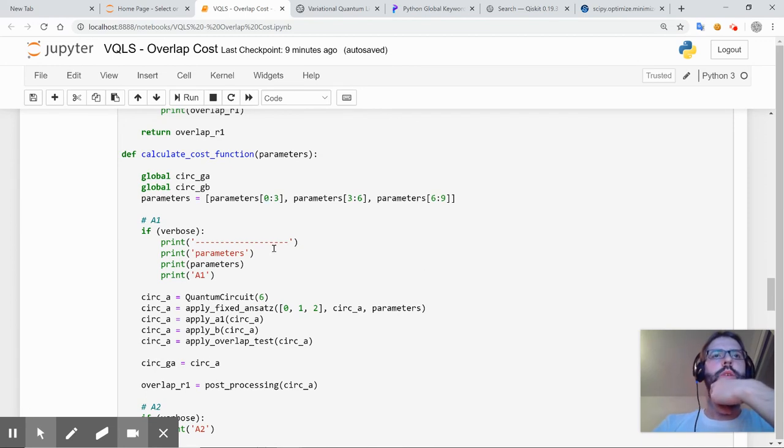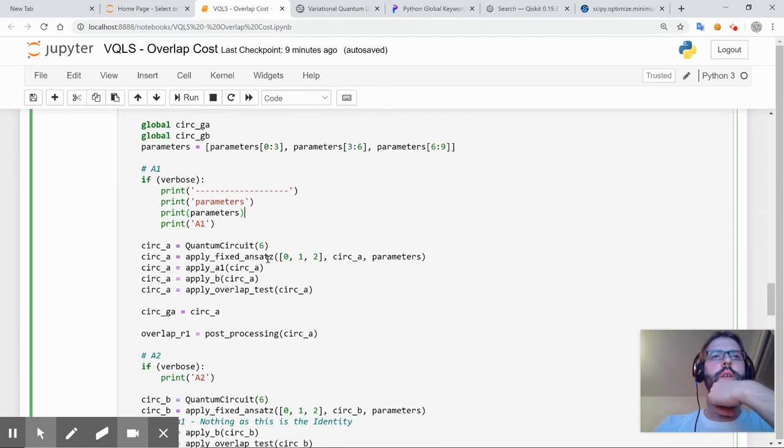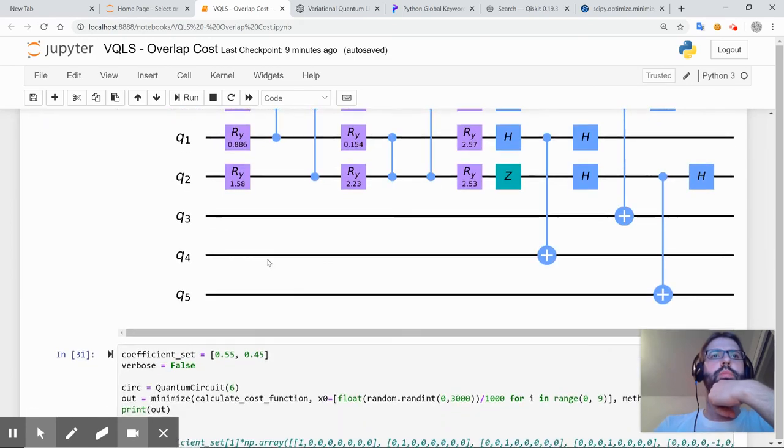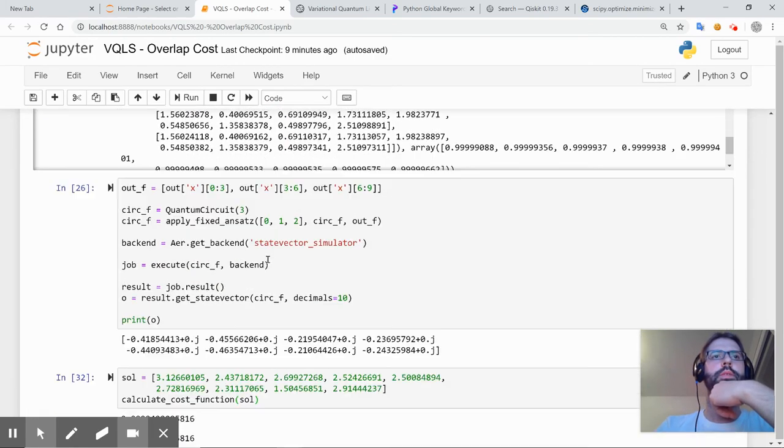So get the parameters, and let me print if I've done this now.